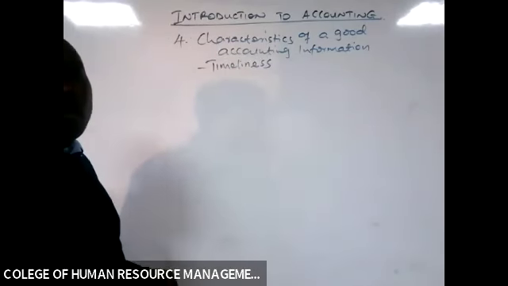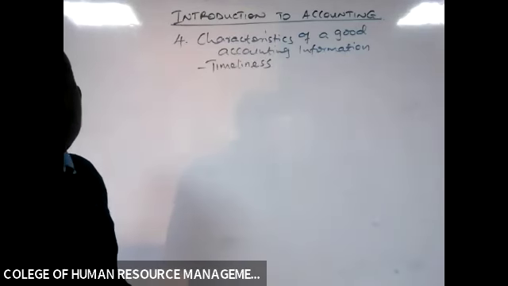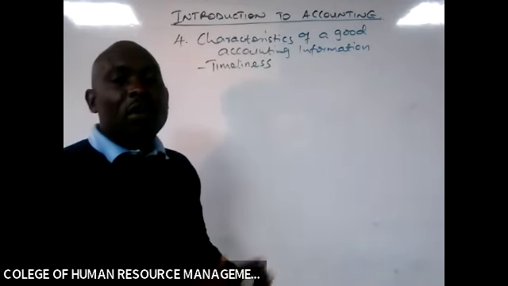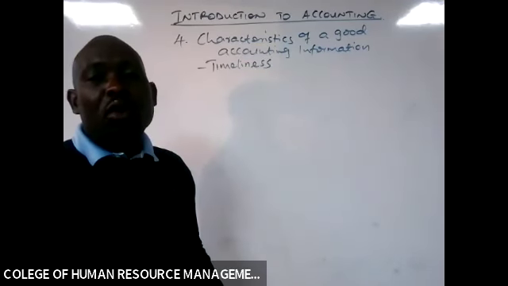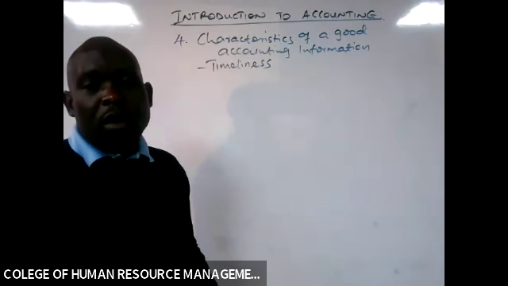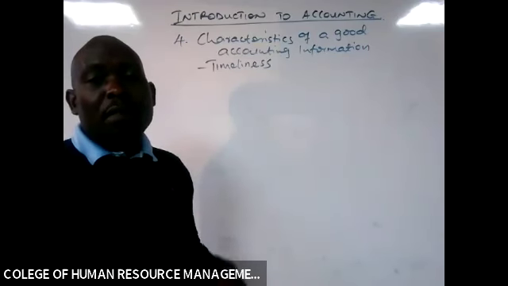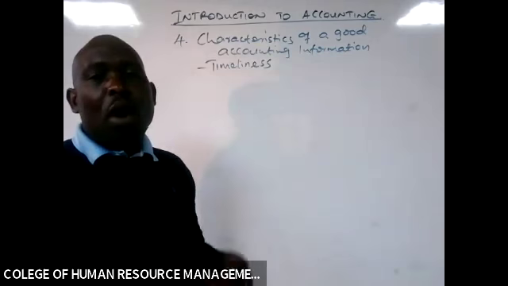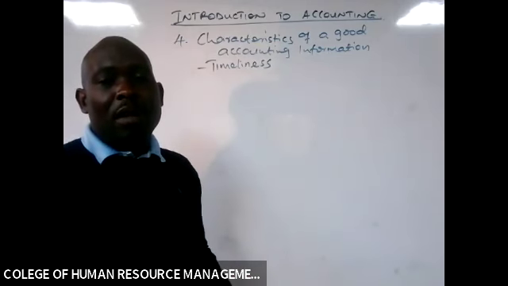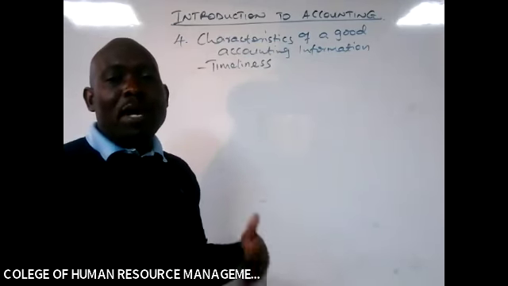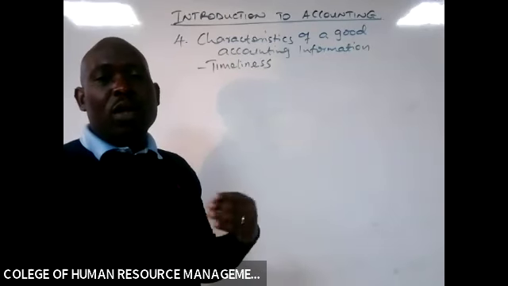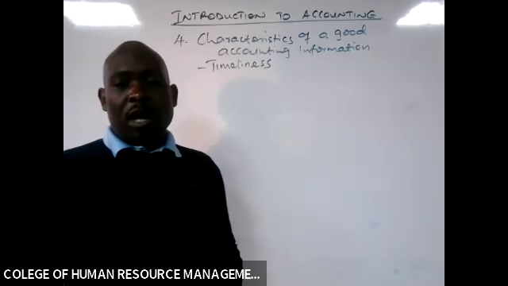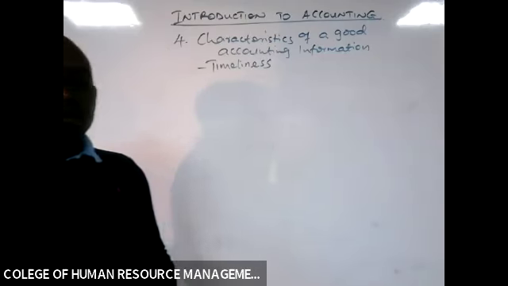The characteristic of timeliness means that a good accounting information should be presented to the users in a timely manner when they require that information to make decisions. The books of accounts are prepared at the end of the year. So once the end of the year has come, the books of accounts should be prepared immediately so that they can be available to be presented to the users anytime these users demand that information.